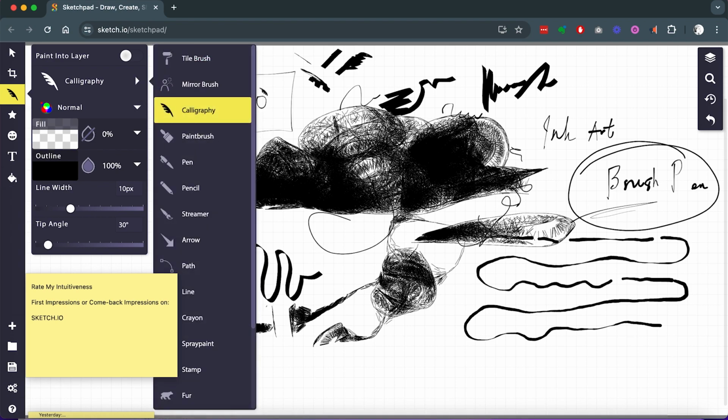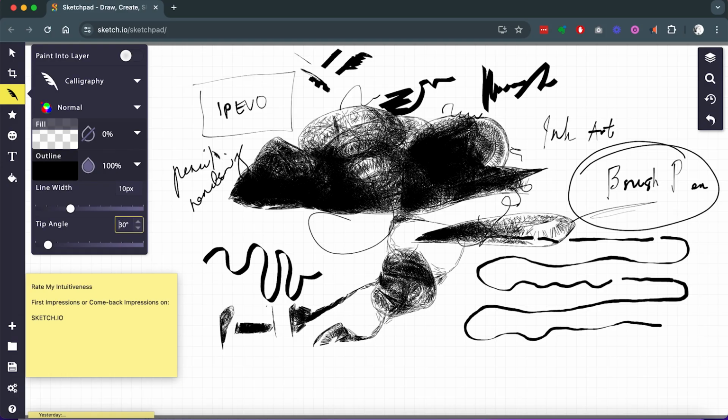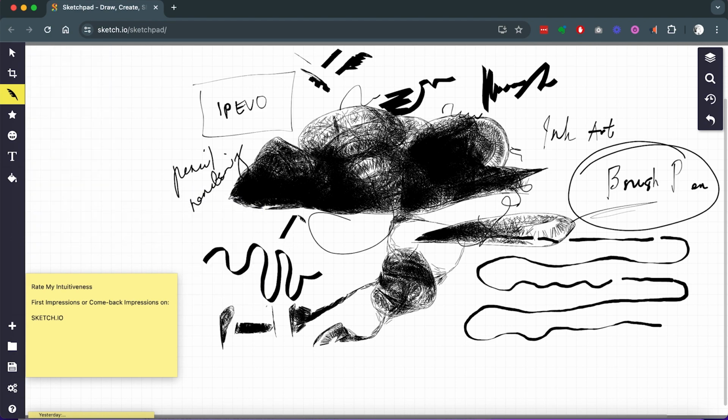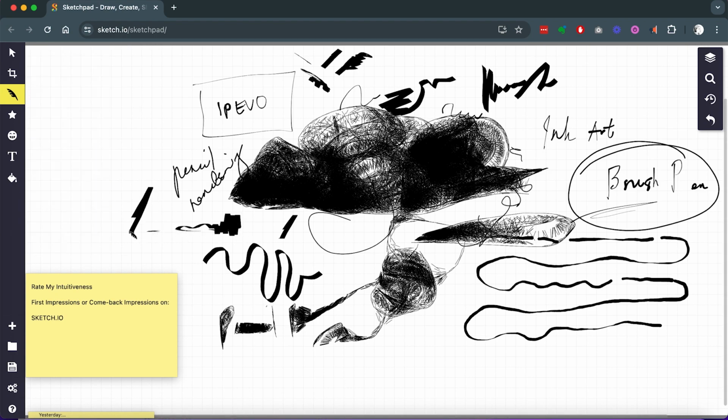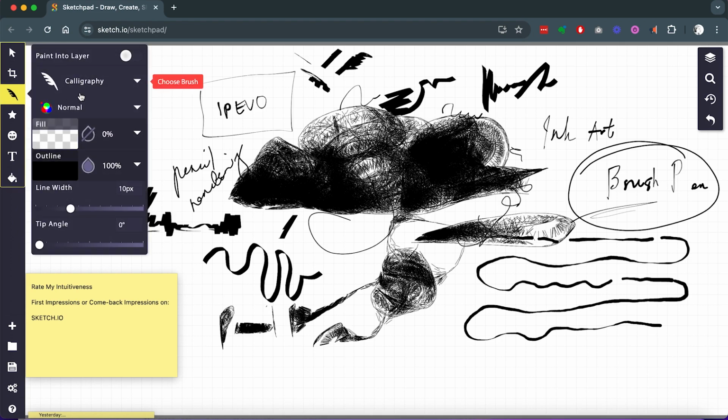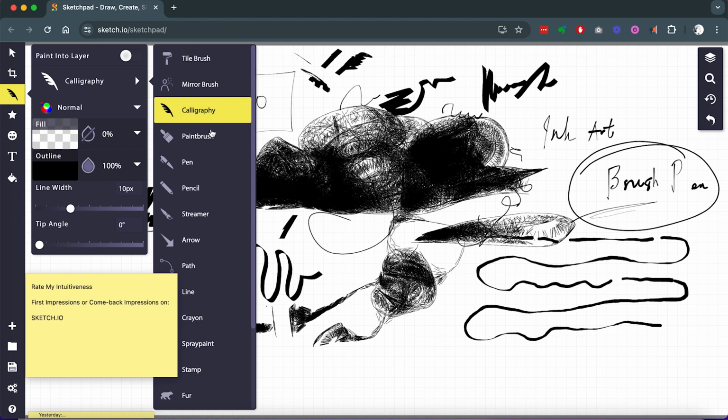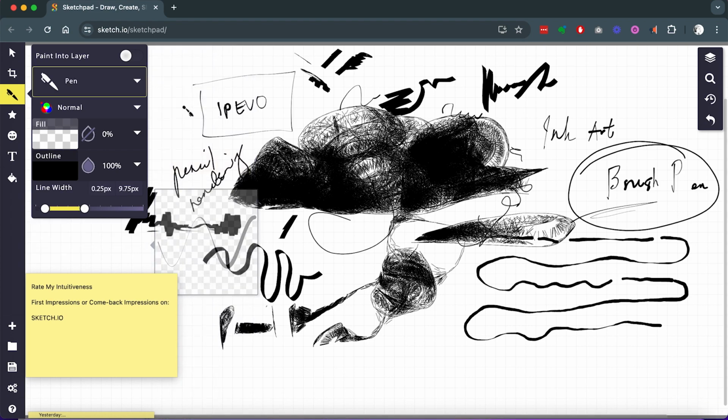I'm not sure if it's not compatible with the pen settings I have on my computer, or why is it like this? So let's put a negative. What did that do? Enter. Oh, alright. Let's see. Can't we do negative? So there's something different here. Just like the pen, look at that.